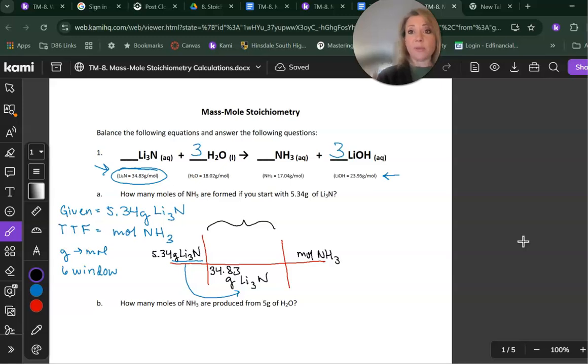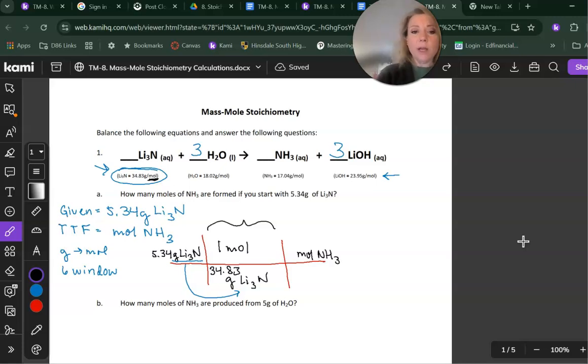34.83 grams of Li3N. On top, I have to put what it's equal to. That's equal to 1 mole. Remember I told you in the last video that if you have grams on the bottom, like we do here, you always have to have 1 mole on top. Likewise, if you ever have grams on top, you always have to have 1 mole on the bottom. They're equal to each other. Think of this as a single fraction. All that we've done is we're taking a bunch of fractions and we're just welding them together to form these windows that we've been calling them.